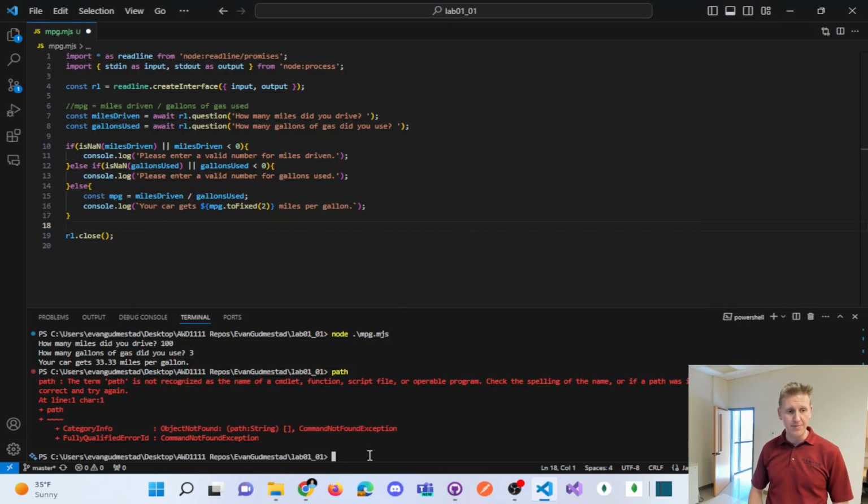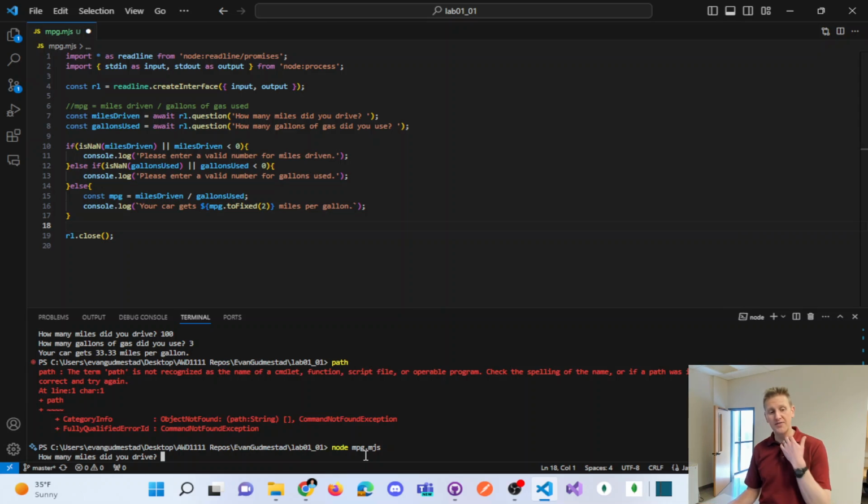If you type in the word node and the file name mpg.mjs, it should work. But if it says an error that node is an unrecognized command, that's because you need to update your path environment variable. But I don't think that's going to be a problem. I think when you run the installer, it automatically updates the path. If all of that doesn't make any sense, you can always reach out to me and I can help you update this thing called the path.